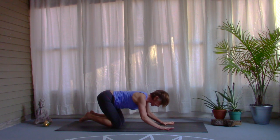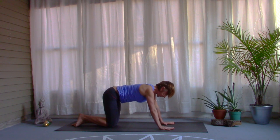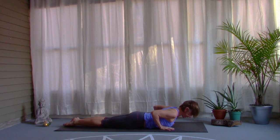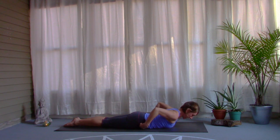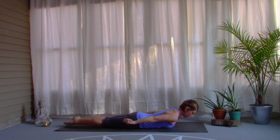And press. Actually, this time, instead of coming back into down dog and walking forward, we're just going to come forward, lower down. Because we're going to get into that back just a little bit more. So from here, we're just flat on our stomachs. We're going to bring the hands back by our sides. And with the hands back by the sides, we want the palms in towards the body. So we don't want palms up. I don't know how you do palms out or palms down, but just palms in next to the body.